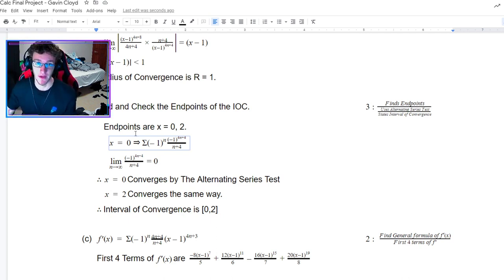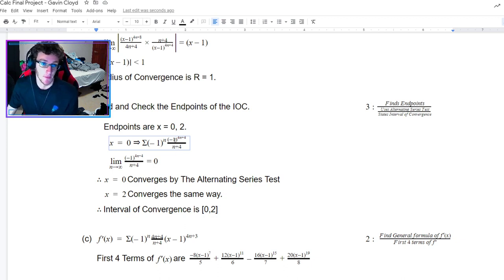So at x equals 0, when you plug 0 in, so 0 minus 1, you just get -1. And since -1 is to the 4n plus 4, there's no way that that exponent is going to be odd. So since the exponent's always even, since you can multiply anything times 4 and it's going to be an even number, and then plus an even number, that's just even. Since it's always even, it's always a +1 on the top.